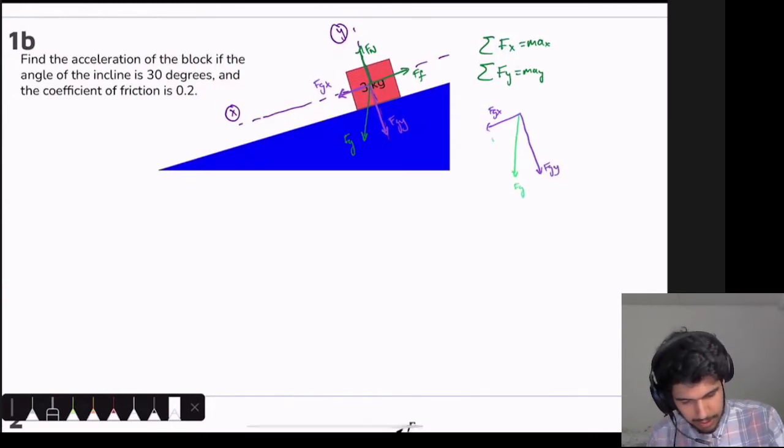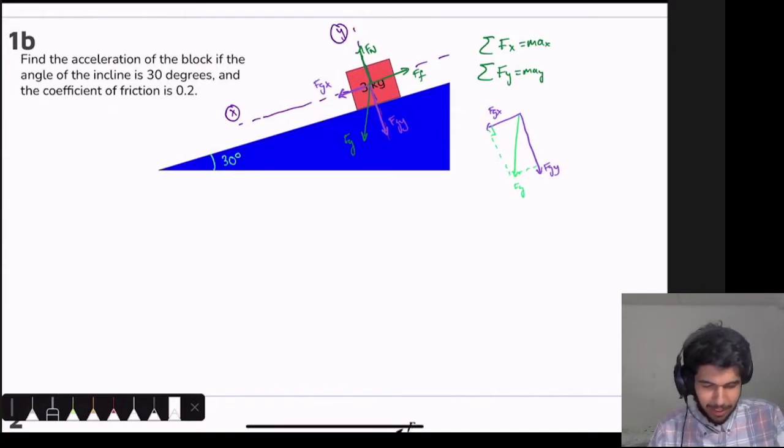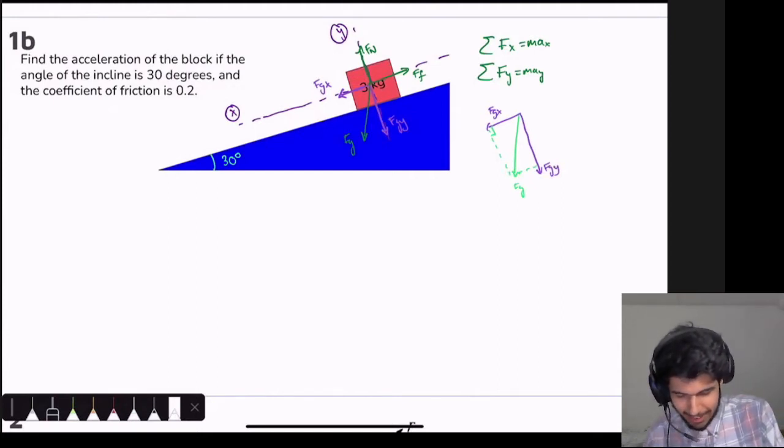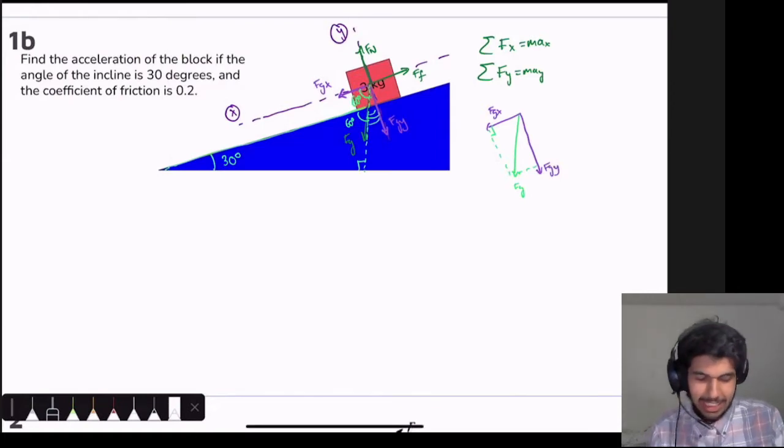It seems like we need to use some sort of triangle stuff here. There's a right angle there, and we know that this angle here is 30 degrees. So can we use that somehow? The answer is yes. We see that FG is perpendicular, so we can draw that perpendicular all the way to the surface. If we look at the hypotenuse here, this forms a right triangle. So this here is 60 degrees because we have 30 degrees, which means that this up here is 60 degrees, which means that this angle here, with the 3 that I just wrote, is 30 degrees.